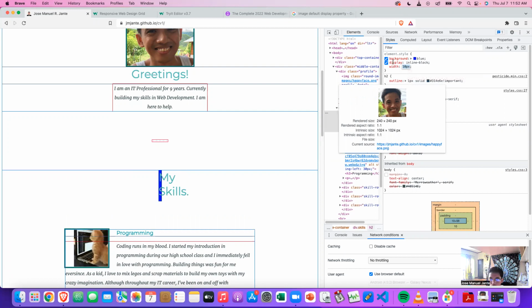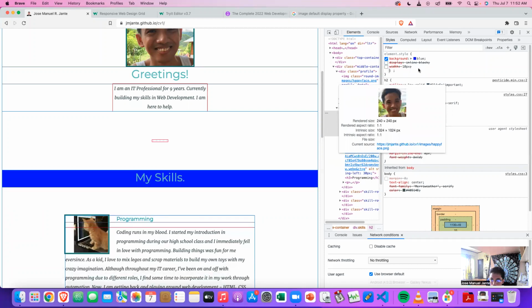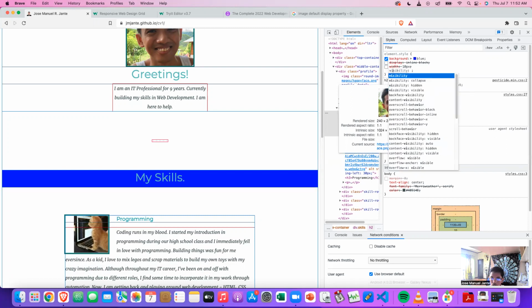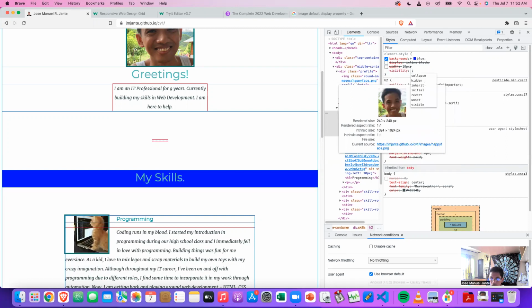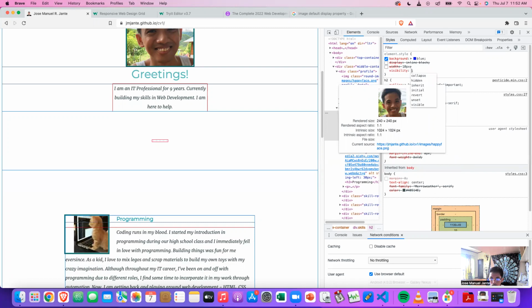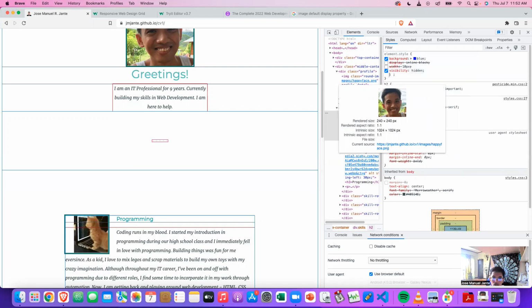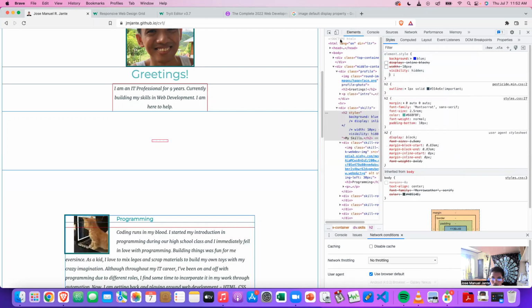It was also discussed about the property of visibility. So let's try. We can make this hidden. Hidden literally hides the element, but it keeps the space of the original.